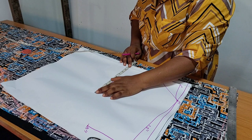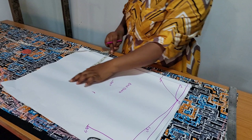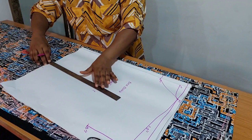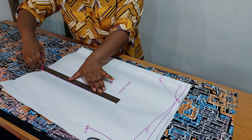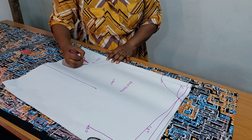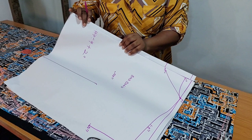So at my hip line, I input my hip measurement divided by 4 plus 2 inches. Let me go over it again. Shoulder to my hip line is 25 inches. At my hip line, I input my hip measurement divided by 4 plus 2 inches, and I measured the same measurement at the lower part of my dress, and I connected it into a straight line, as you have seen. Hip measurement divided by 4 plus 2 inches.